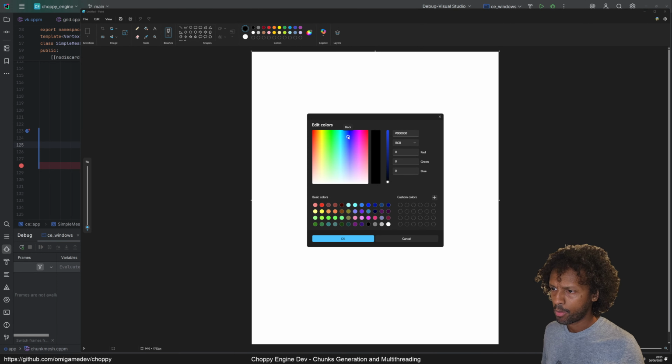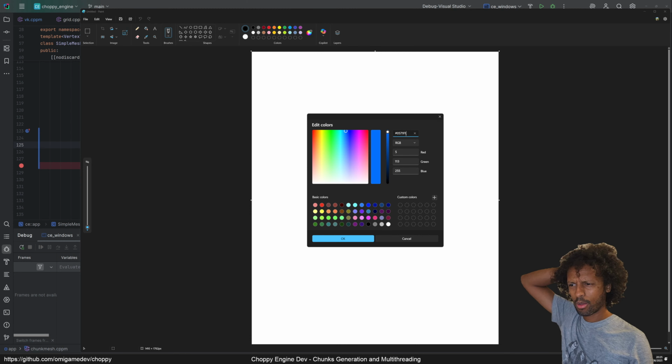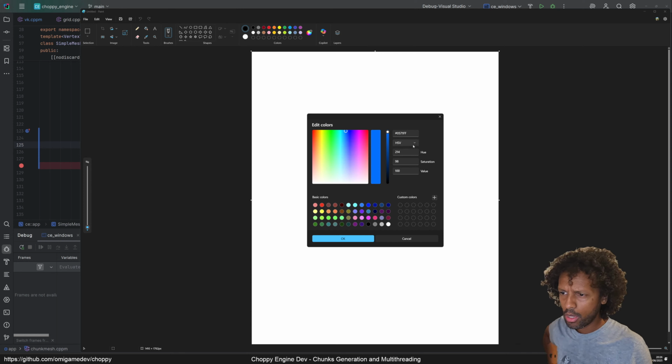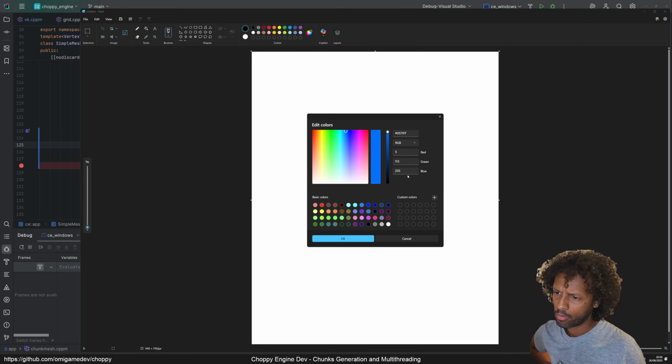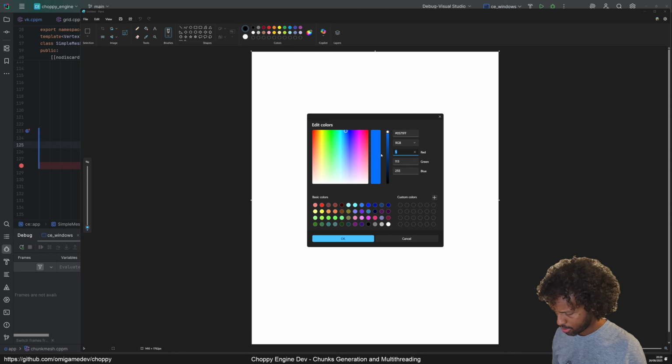So Paint helped me out to find a good color. So at the top, I want it to be nice and bright blue. RGB, HSV, RGB. Okay, so this is kind of green. Okay, 0.